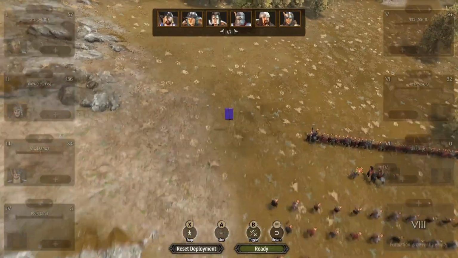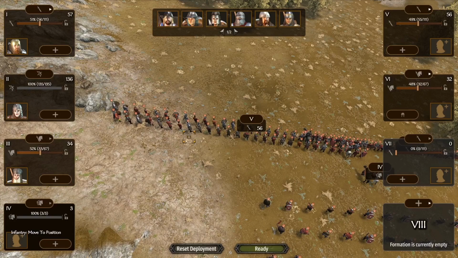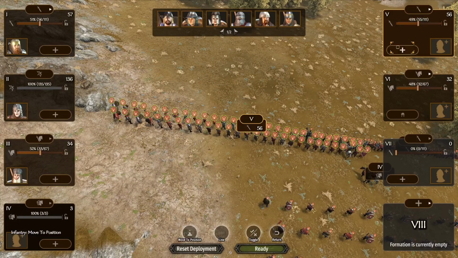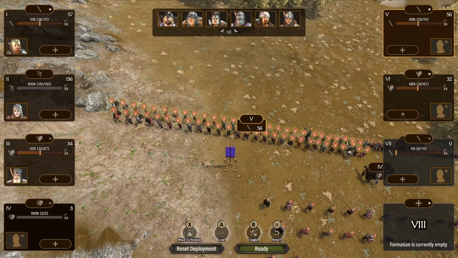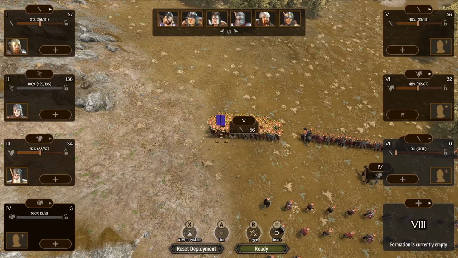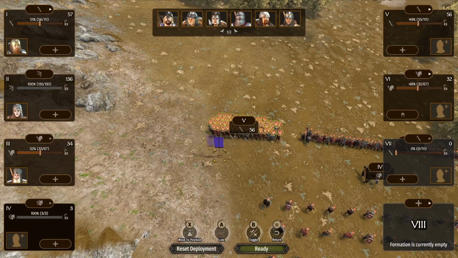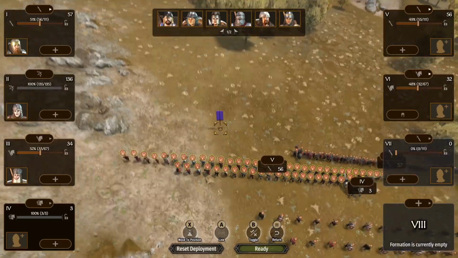Now, to actually manipulate the shape of your formation, you simply hold the right trigger when that formation is selected and drag across the battlefield. You will see the small green flags move, telling you where your troops are going to be placed. It can be quite difficult to see in this video, but like I said, you simply hold the right trigger down and drag that across the map. And then, hey presto, your troops have moved into the formation that you have chosen.